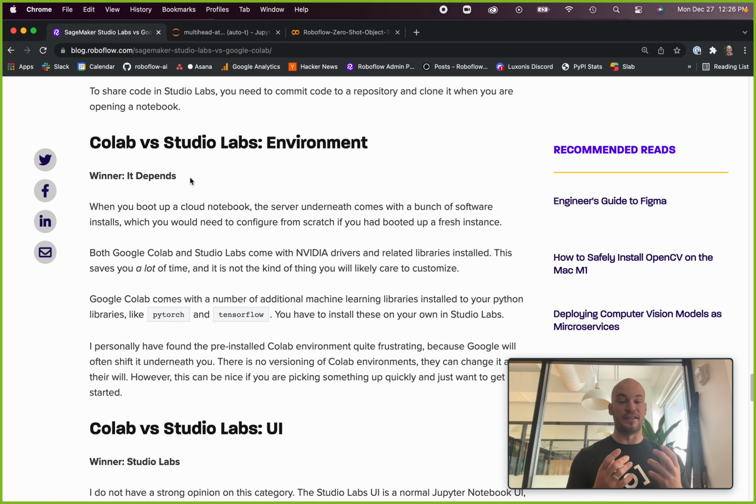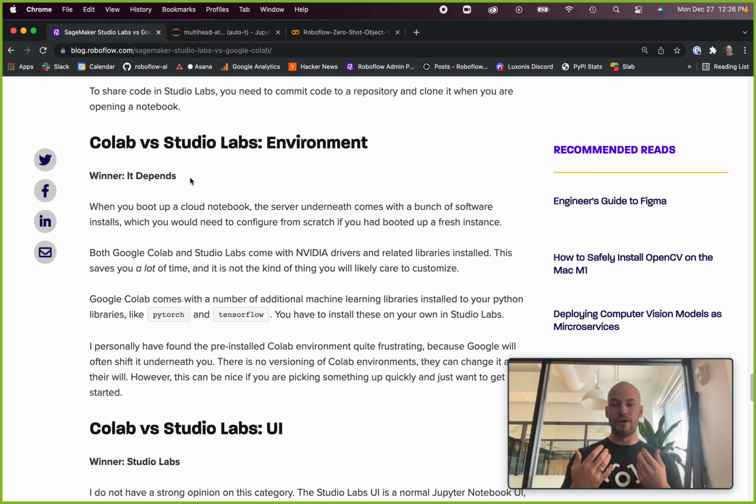Now there are the environment considerations. When you spin up a Colab instance, a lot of things come with it, including NVIDIA drivers, related libraries, and Python dependencies. All of this just spins up, and you don't even know what installs happen. You started from some base image. In Studio Lab, you'll get the drivers, but you don't get a lot of the other Python dependencies that come with Colab. In my opinion, Colab has been pretty frustrating because they'll actually shift the environment underneath you while you're working in it, and all of a sudden your code breaks because of dependencies. That's just because Colab shifted the base image they're spinning up for everybody, and that is not configurable. They give you a single base image, and that is what you get.